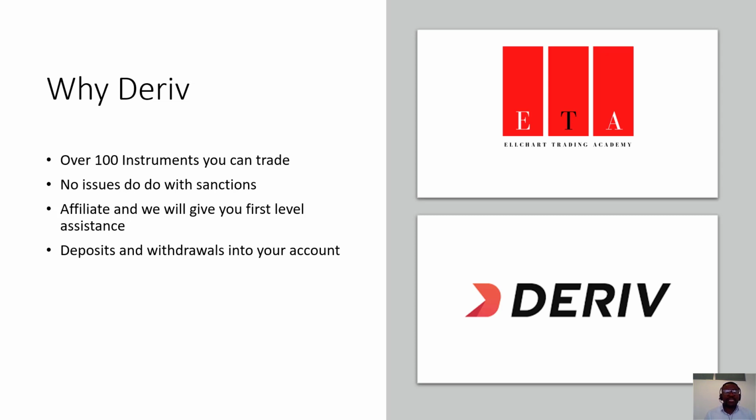This removes a lot of hurdles. I know some of you traders used to use Skrill and Neteller in the past, which services have been discontinued for Zimbabwe, and there were problems with Visa cards and MasterCards, all kinds of problems. Here we make it simple. Even if you're not based in Harare, where we've got our office, we can still assist you and make sure that you can trade with ease.